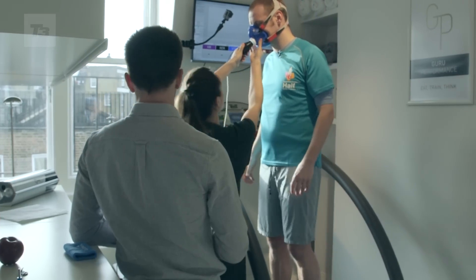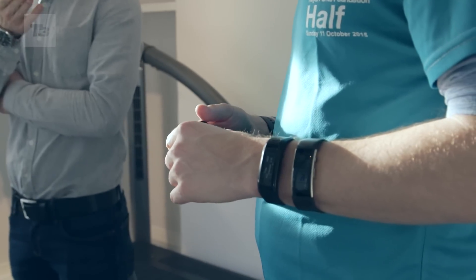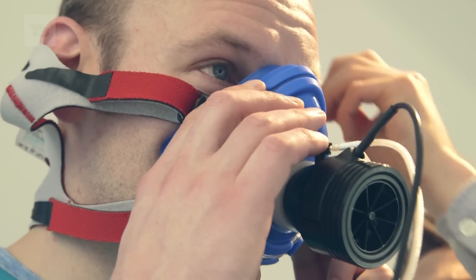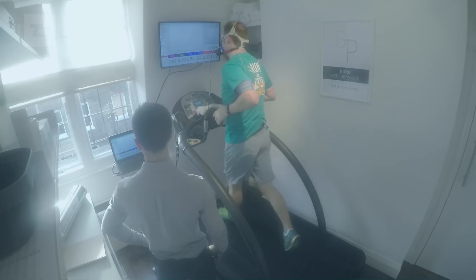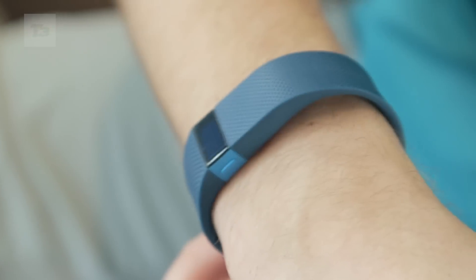So I've come to Guru Performance where they've got proper scientific kit for testing calorie burn, heart rate and the like, and we're going to see how four of the top bands measure up against those results. I'm Kieran Algert. I'm an ultra runner, tech fitness expert, borderline crazy marathon runner. I'm just about to be put onto a treadmill, put through my paces and actually put through a lot of pain, all in the name of science, to try and find out which of the latest popular fitness trackers really comes up to scratch.